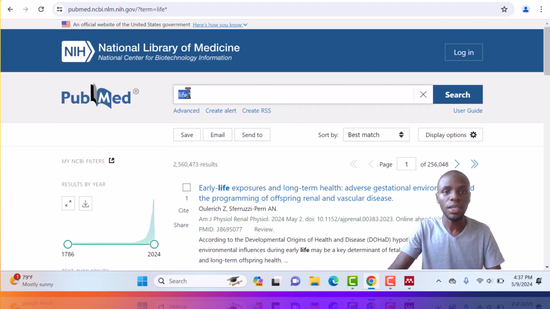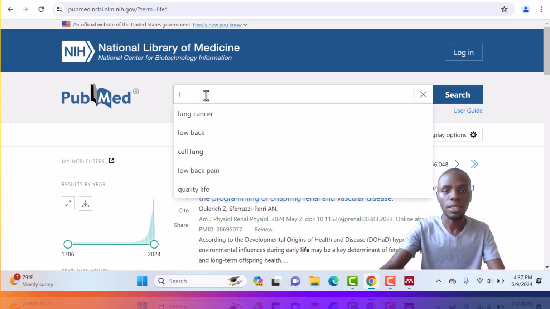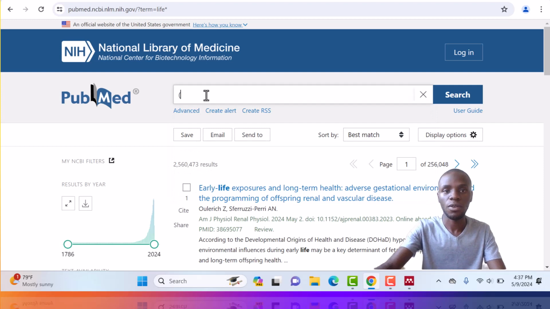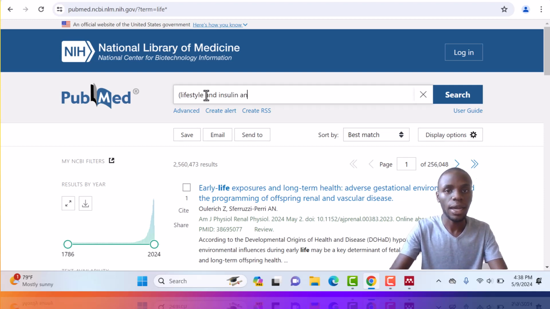Then we could also use brackets when maybe you are using a combination of lifestyle, or insulin and fitness.